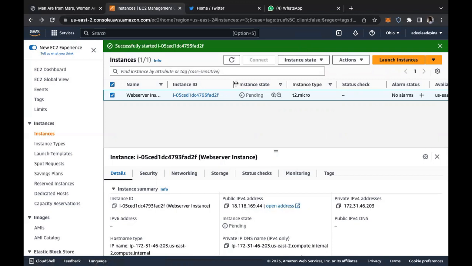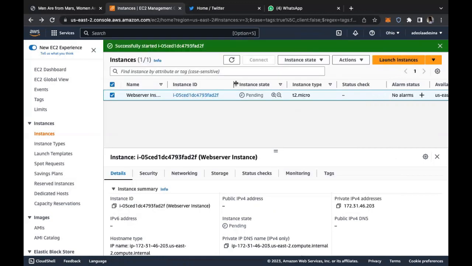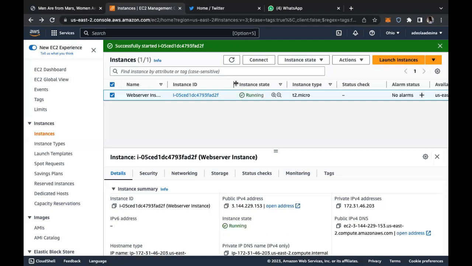So in this video, you're going to look at the bin directory, the boot directory, the CD-ROM directory, the dev directory, the etc directory, and the home directory, right? What you will notice when I log into my instance via SSH is that in Linux, you have more granular control over the files and folders, whereas in Windows, you have what you call the user interface, right? So in Linux, we work with the command line, and what we want to do is to take you through the major files and folders.